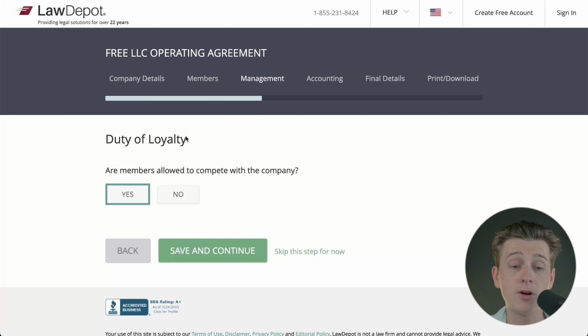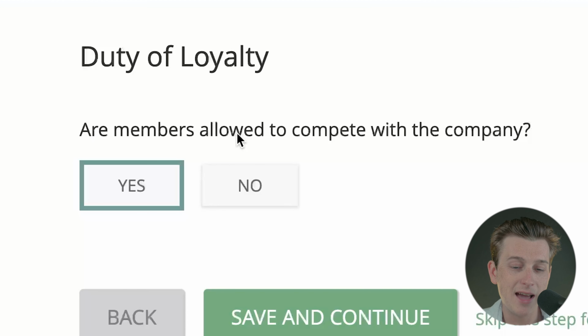Now, the next step here is going to be the duty of loyalty. This one's a tricky one. Basically, yes, you probably want to say that they can compete with the company. Many of you might be tempted to make your fellow members as well as yourself sign a non-compete agreement, basically saying that if we see a certain amount of success in our company, or if we do X, Y, and Z, you can't just leave the company, go start your own company, steal all of our proprietary business knowledge, trade secrets, and all that, and then use it for your advantage to try and compete with us or outperform us. These don't hold up very well in very many states anymore.